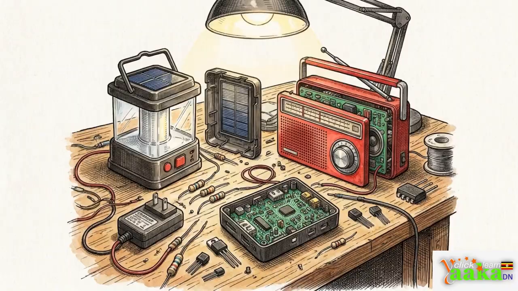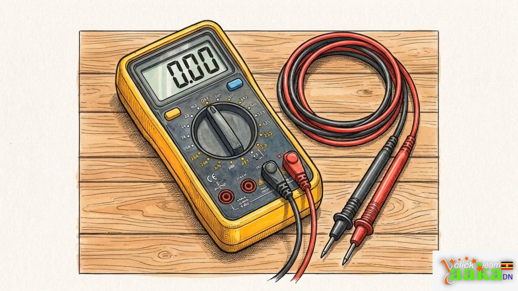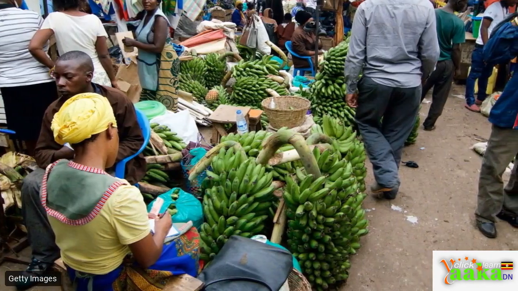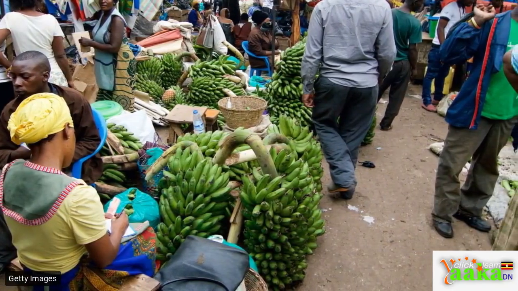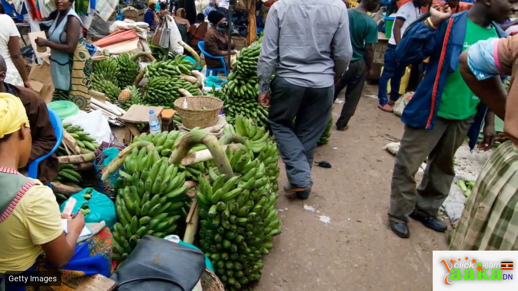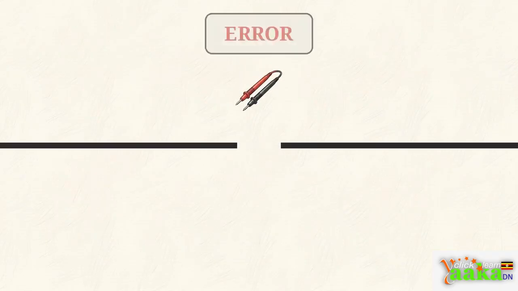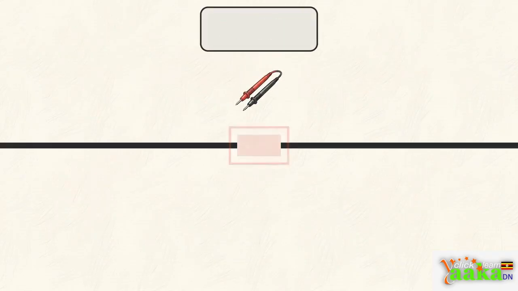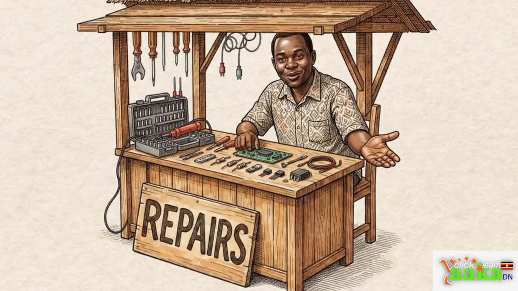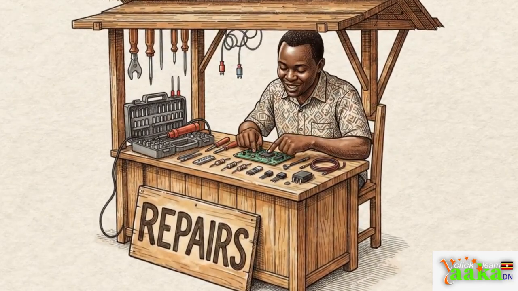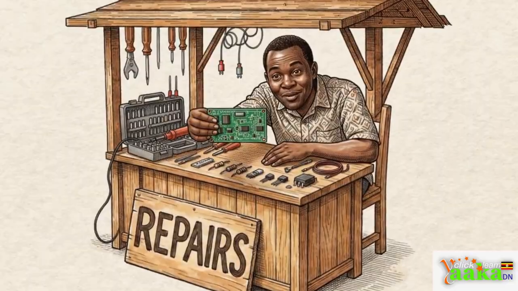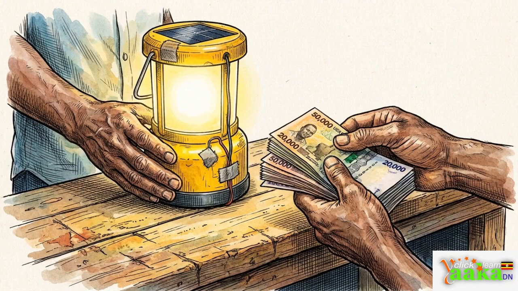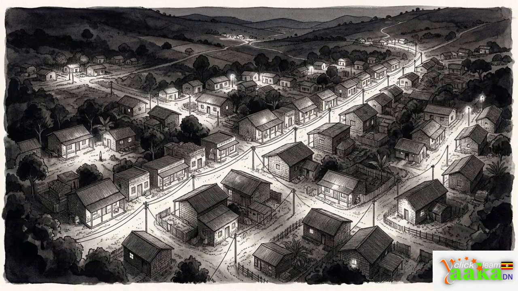The same logic used to build this security light is what you use to troubleshoot and repair broken electronics throughout your community. To find these faults, you use a tool called a multimeter. Think of it like a measuring scale used for matoke in the market, but for electricity instead of weight. It allows you to logically check for specific problems like a broken connection or a part put in backward. These O-level skills are a pathway to self-reliance. They allow you to start a small business in your own village, repairing solar lanterns and phone chargers for your neighbors and friends. These technical skills provide the foundation for building and repairing the essential tools your neighbors rely on every day.